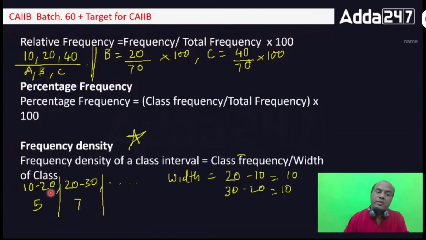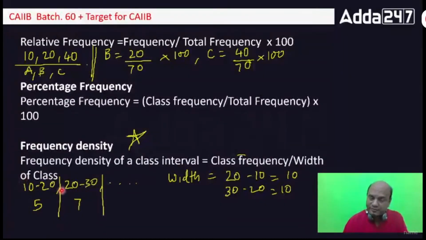Kindly note, whenever you have 10 to 20, 20 to 30, continuous numbers, it's called a continuous frequency. Class is always there in continuous frequency. Even you can have a single class also. Means A I can write as 5, B as 6, C as 7. But generally class is written for this gap.